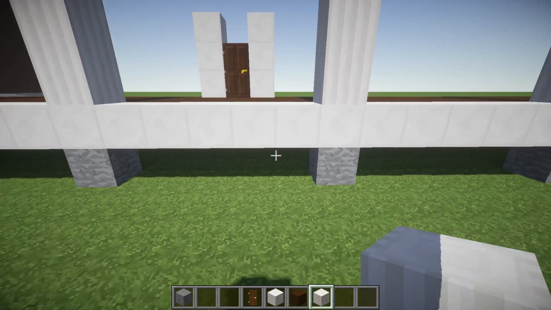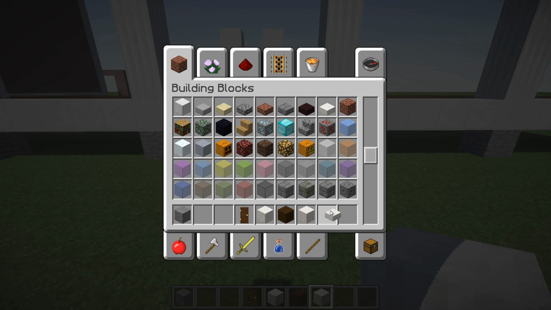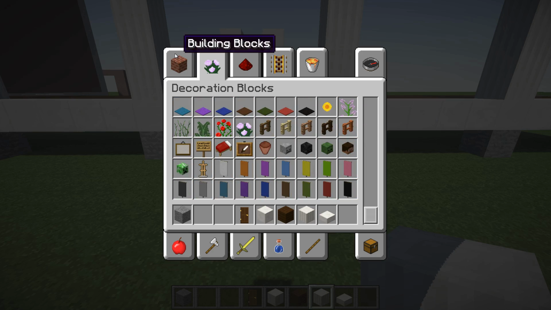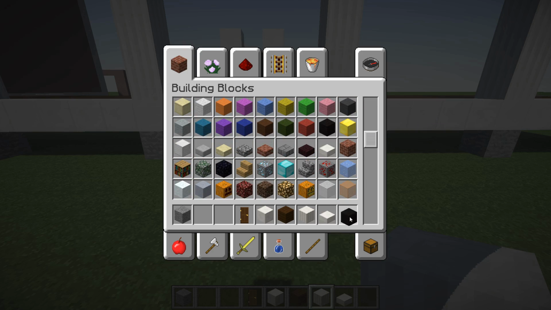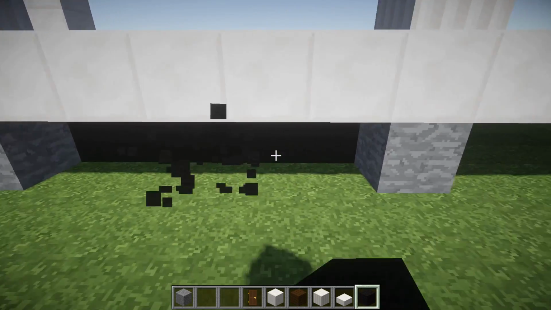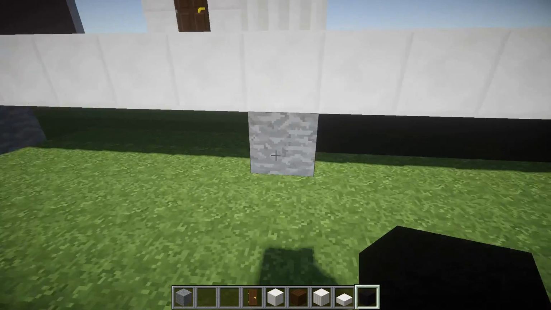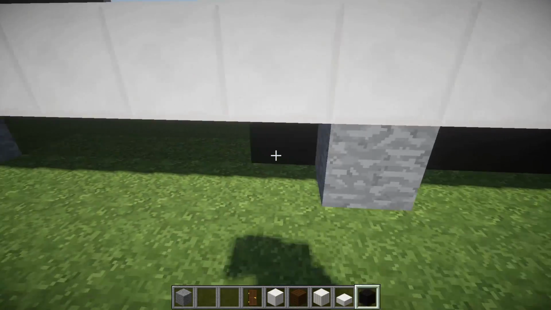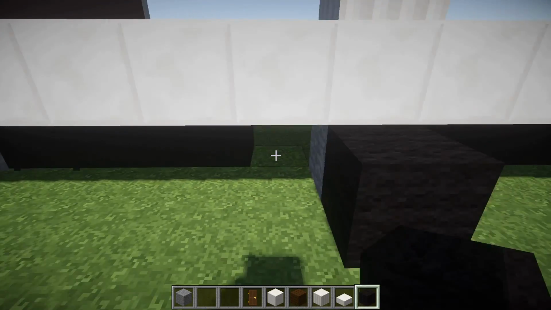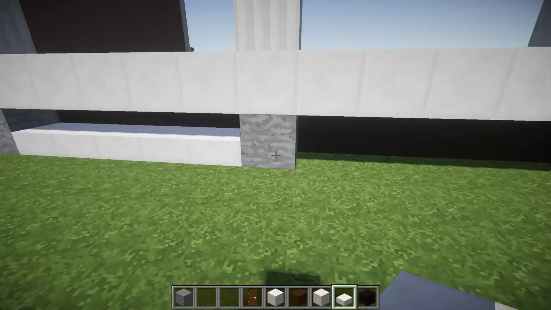But for now, I want to get... Probably want some... carpet. Some black carpet, now we'll shove this in here. And it makes it look like it's got a little vent, like a basement thing. I just think it adds a lot more detail. And the detail makes all the difference, you know.